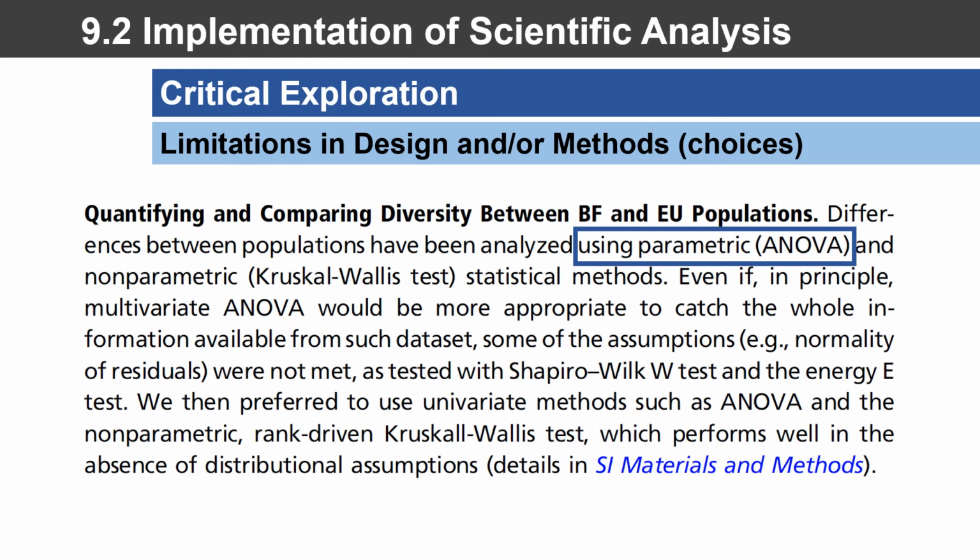ANOVA is something we focused on, and I hope that's gotten your juices refreshed. There are a couple of quiz questions this week asking you to draw back on your material and your knowledge from that particular week. For example, you're starting to think about normal and non-normal distribution and whether or not this matters at all, right? Yeah, sure you are. I can see you nodding. That's good. So that's one component of it. Later on, they indicate that the non-parametric rank-driven Kruskal-Wallis test was preferred for some things. And it says which performs well in absence of distributional assumptions.